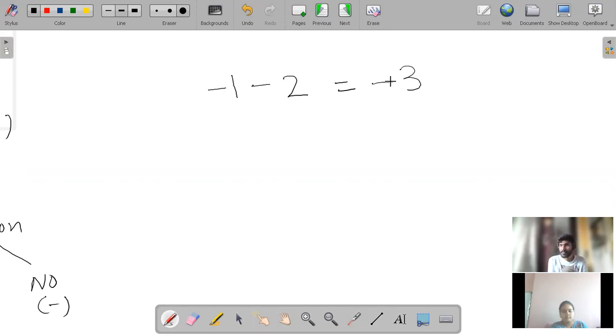So minus 3. Okay. And if it is like this, suppose minus 2 plus 1, what would this be now? One is negative, one is positive. You do minus. So 2 minus 1 is? 1. But you put the sign of the greater number, minus. That's it. Minus 1. Correct. Okay. Tell me for this.